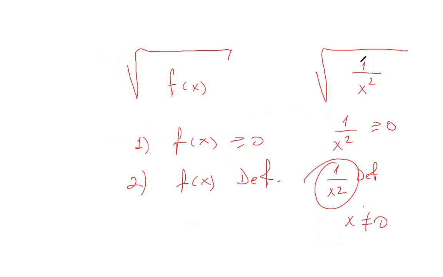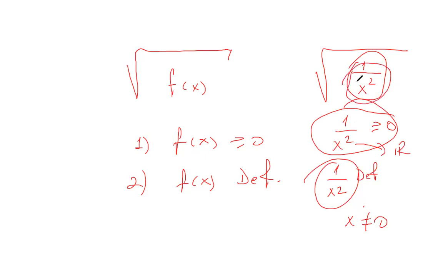Okay, so what will be the answer of this? 1 over x squared greater than or equal to 0. For what value of x is this greater than or equal to 0? For everything, for all real numbers. Why? Any negative number power to positive, any positive number power to positive. So this is always positive. So I can say that the domain is all the real numbers, but except number 0. Why? 1 over x squared is undefined when x is 0.